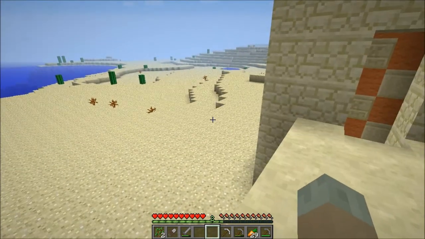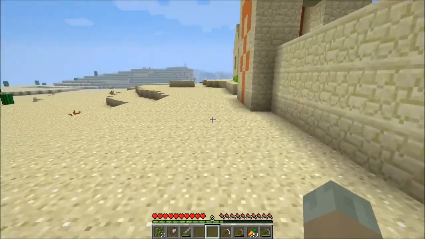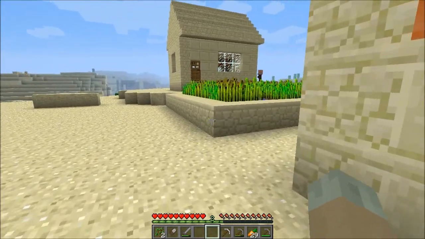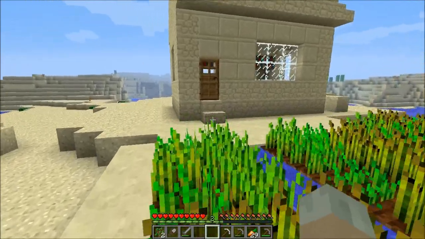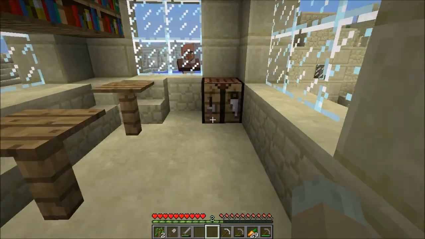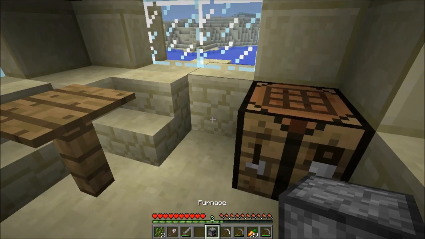And let's see, how am I gonna wanna do this? I'm probably gonna wanna put... What do I wanna use? How do I wanna do this? What resources can I spare? Well, if I make myself a furnace, I can process myself down some stone. Alright, furnace.